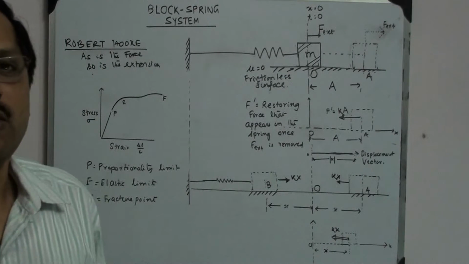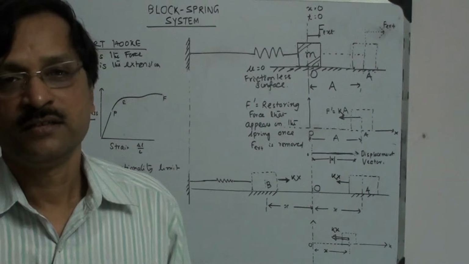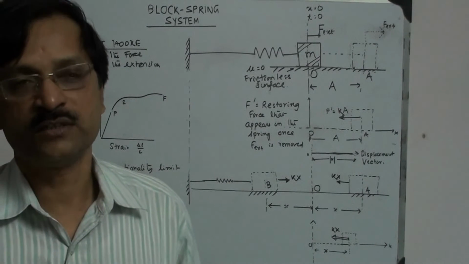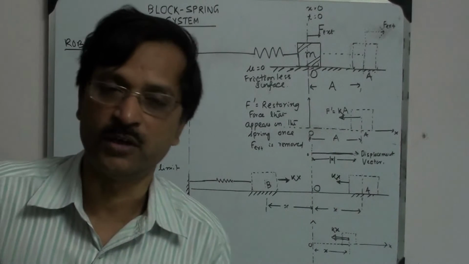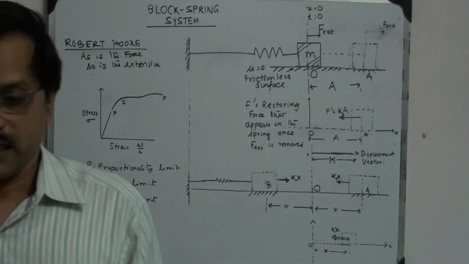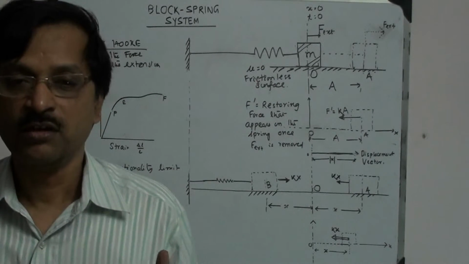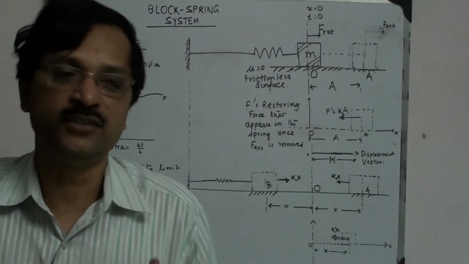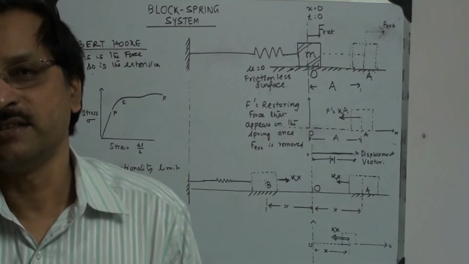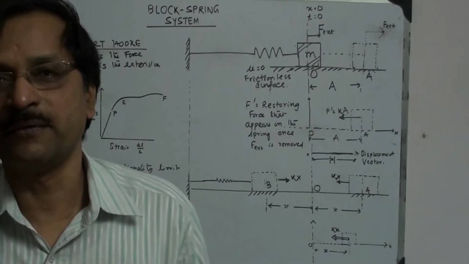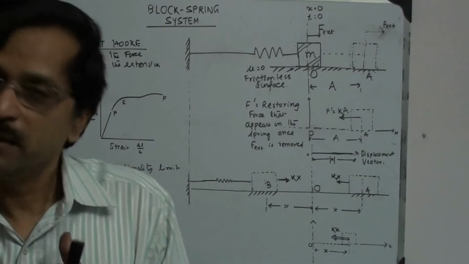This famous law was given by Robert Hooke, who was a scientist of the 17th century. Most of his work was done in the later half of the 17th century. He was a contemporary of Newton, and many historians of science feel that he has not got the right credit that he deserved because he foresaw the laws of gravitation. Though he did not formulate the laws of gravitation, many feel it is he who gave the idea to Newton.